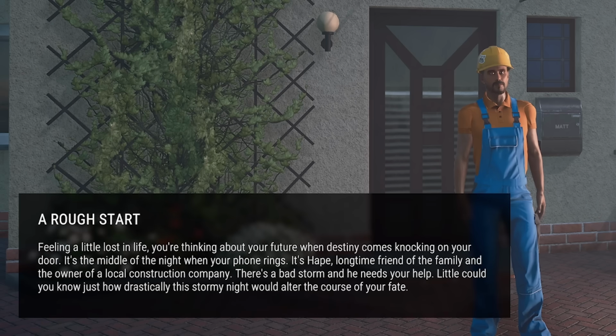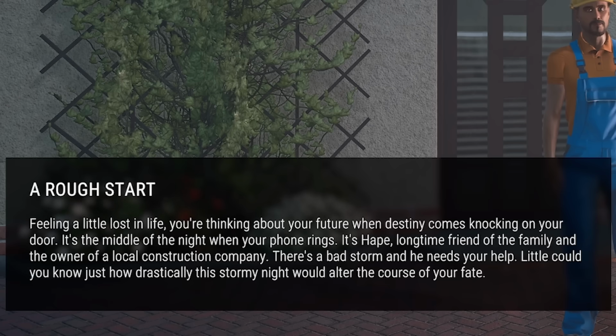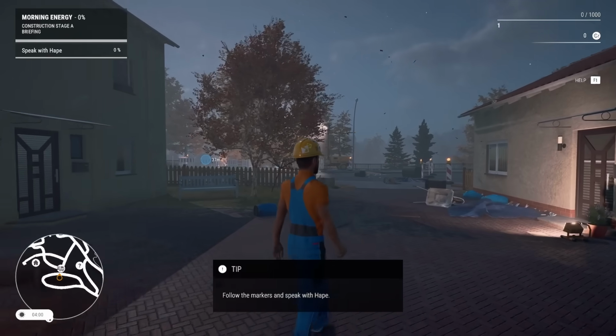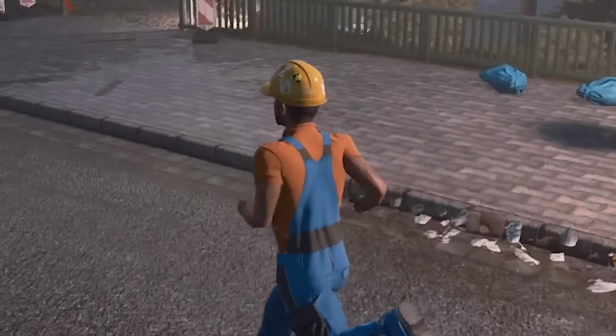You're thinking about your future when destiny comes knocking on your door. It's the middle of the night when your phone rings. It's Hape. It's what? Hape. That's not a name. There's a bad storm and he needs our help. Alright, well, it does look stormy, alright? So, what is that run, mate? What are your arms doing?